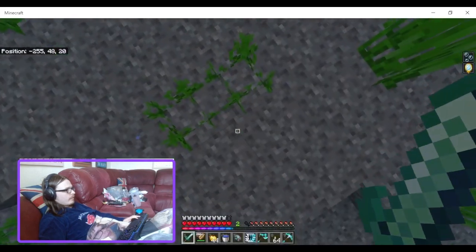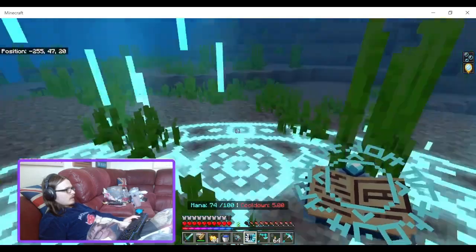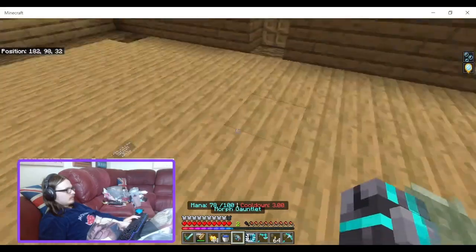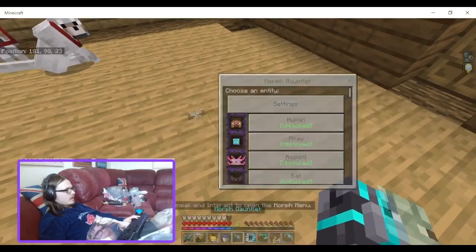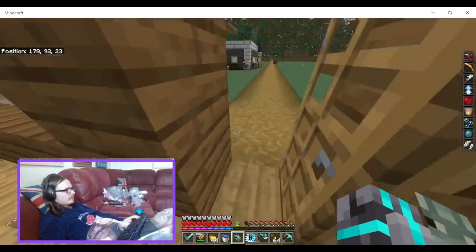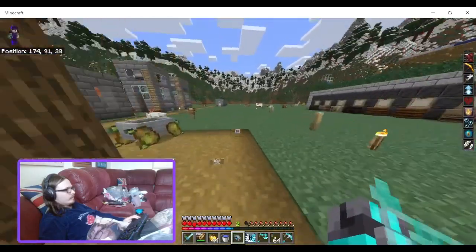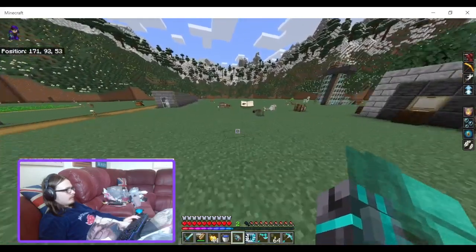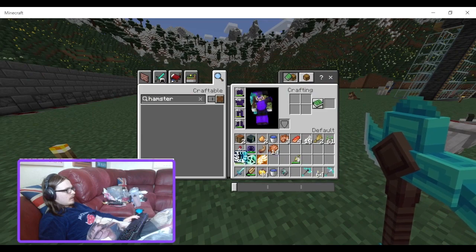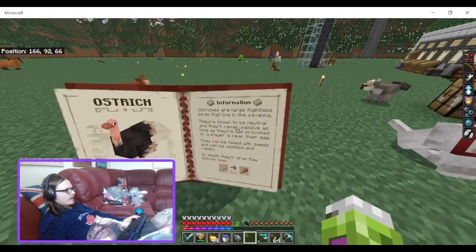And I'm just gonna grab this and warp myself out of here. There we go. And now I'm back to human. Get me out! There we go. Next up. Quick, there we go.